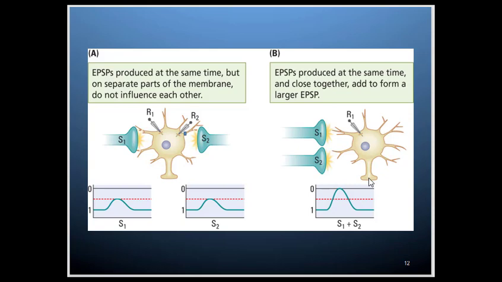That's kind of how I think of spatial summation. So the idea would be if you were to go out into the world, and you just see one person running, you might go, hey, that's kind of weird. But you probably wouldn't think, you know what, there's danger, I should probably run too, right? You'd just be like, oh, that person's running. You may not even notice them. It may not even cross your threshold enough to even notice it because it's just one person, right?